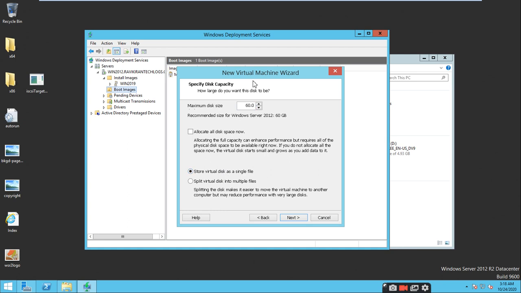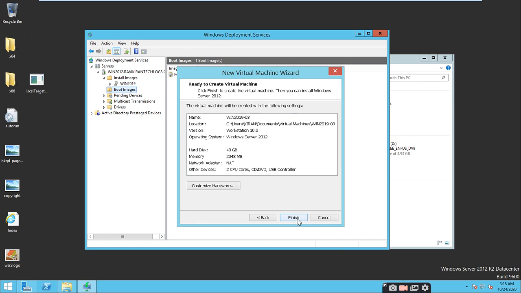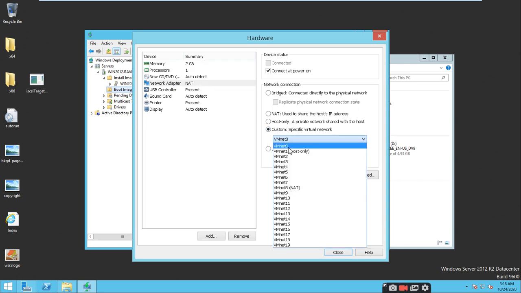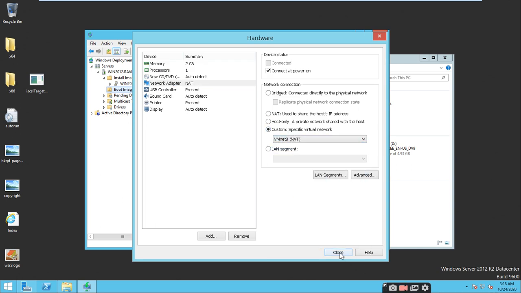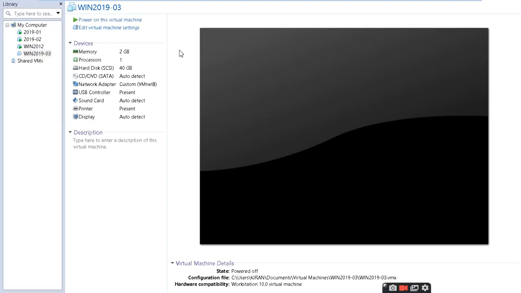Next, next, and single file. Next, by default I am giving 40 GB, and click finish. Before finish, let's verify the network adapter. I'm going to change to VMnet 8, and click close and finish. Now the virtual machine is ready.